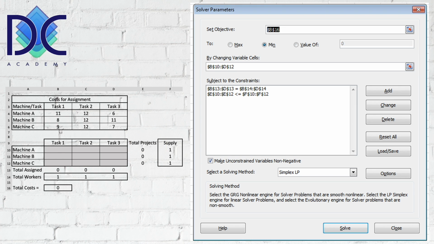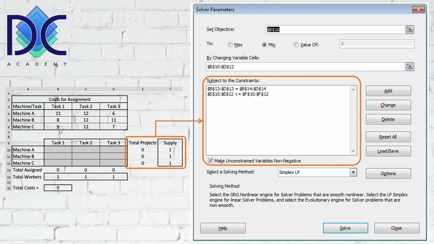The next thing to do is to enter the constraints. First of all, we have to say that the values in E10 up to E12 are smaller than or equal to the values in F10 up to F12. That's the first condition. You also see that the unconstrained variables are made non-negative, so basically all the variables have to be positive. The non-negativity condition, we should never forget it here.